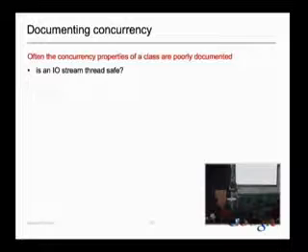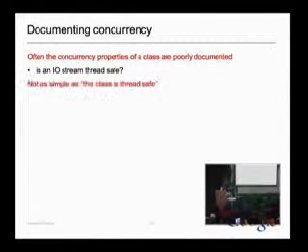Does it mean that two different threads can both write to the IO stream and it's somehow safe for them to do so? Well, one thread writes one byte and then another thread writes the next byte and then the first thread writes. So you get this sort of garbage list of randomly associated bytes. Well, is that thread safe? What does it mean to be thread safe? So again, it's not as simple as "this class is thread safe," as I said in the previous example, where you had this concurrent hash map.